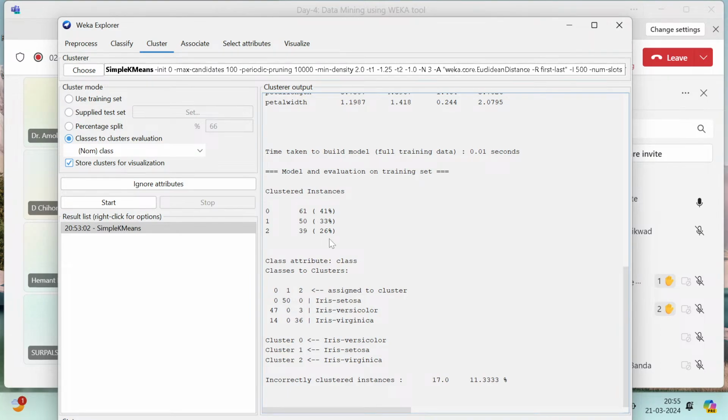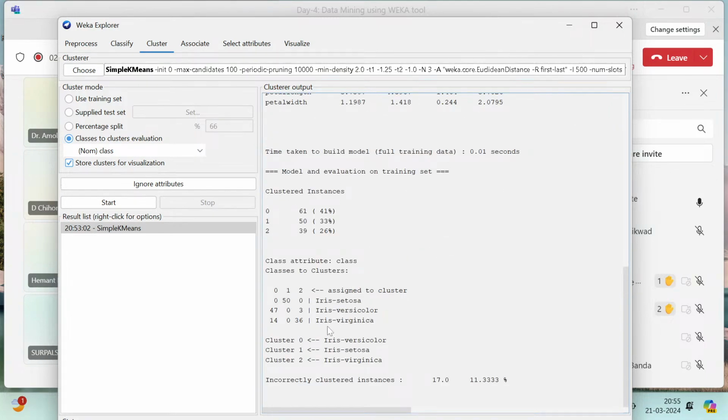So according to the classes, first is iris setosa, second is iris versicolor and third one is the Virginica. And you can see the classes assigned to the clusters. So 0 is nothing but iris setosa, then the versicolor and the Virginica. So these are the categories, and incorrectly clustered instances are 11%. So that is the output of the k-means clustering algorithm.